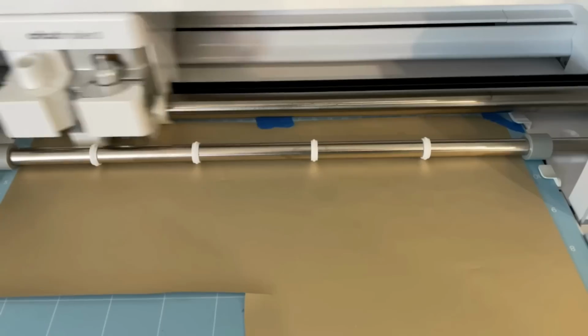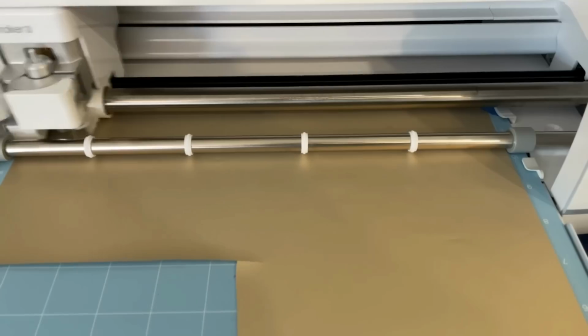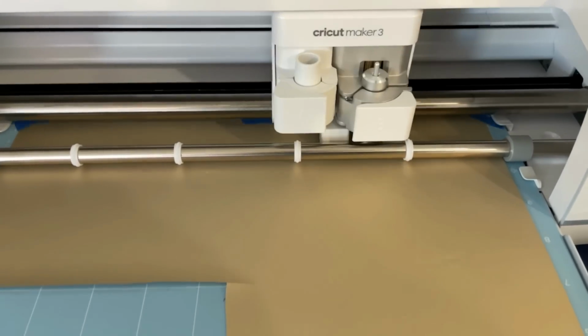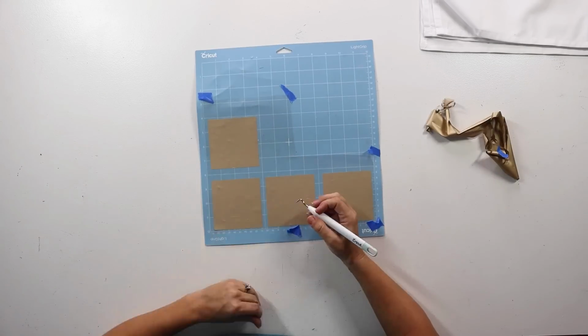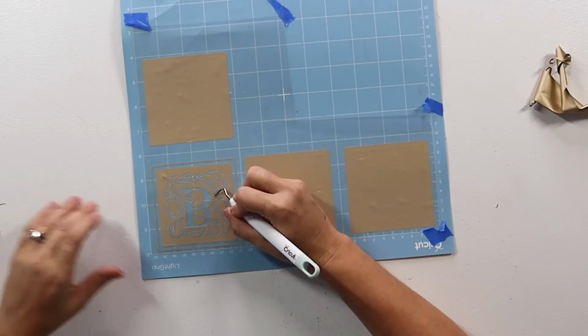So next up are the napkins, and honestly, these are such a good thing to DIY. They make a great gift, and my idea for this is really simple, really easy. All we're gonna do is I went into Cricut Design Studio and found a monogram all ready to go with the letter B. So what I did is I went ahead and cut this out in some iron-on vinyl in a metallic, beautiful gold in kind of a fancy design, very elegant, very classy, and I really feel like this design fits the mood.